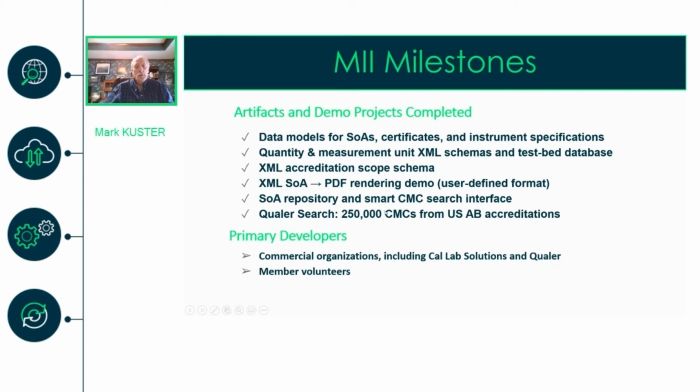So from that repository, we went to what we call Qualer Search, which collected 250,000 CMCs from the accreditation bodies in the United States into a single database and allowed a visual search on those parameters by measured value. Now, commercial organizations, including CalLab Solutions and Qualer, have provided support for this effort, as well as a number of member volunteers.